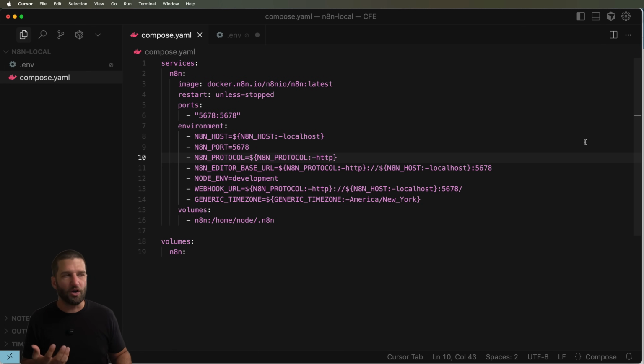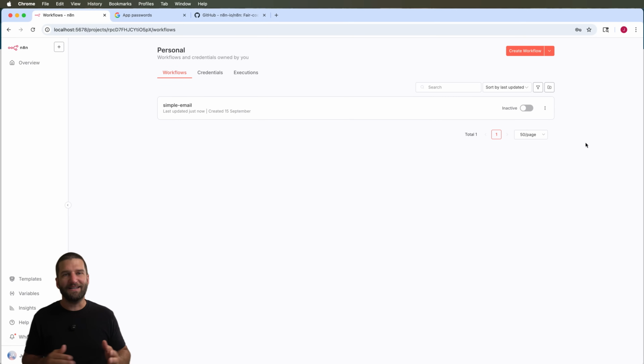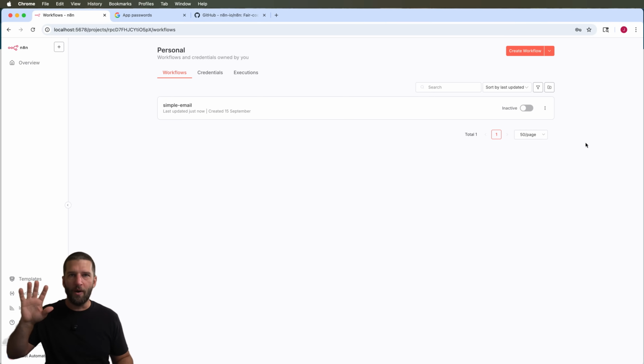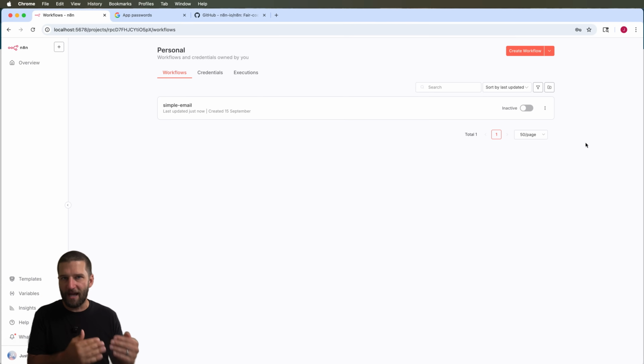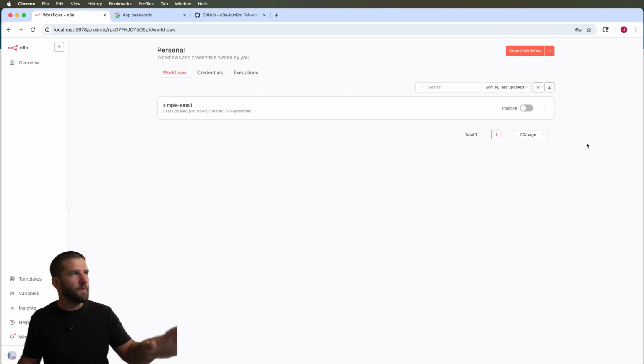Now, if you know what Docker is, other than pants, as in the Docker software, you can go ahead and use Docker Compose and have it run on your local machine. The reason in the long run I don't recommend running it on your local machine is how it accesses third-party tools. Unless you're a lot more advanced and you know how to do something called tunneling, you're definitely not going to want to go that route. You're going to want to use a cloud version of some kind, which I'll show you how to set up as well. But before we get that far, what I want to show you is the simple way to build a workflow.